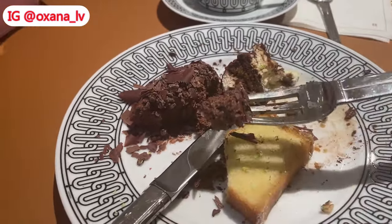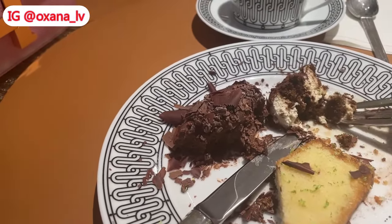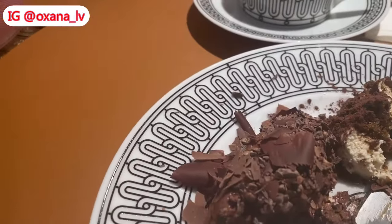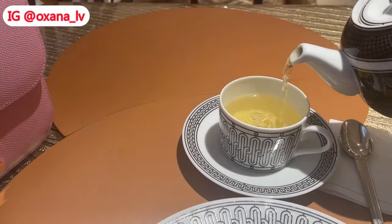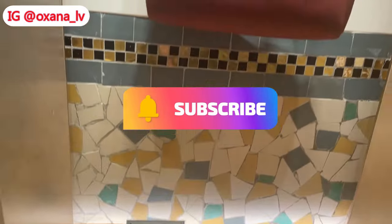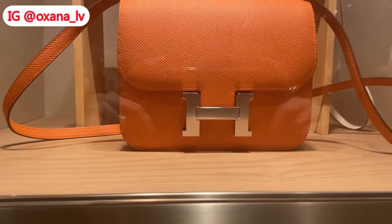It was really, really delicious. I absolutely love it. When it comes to watching my diet I always try to avoid sweets as much as possible, but when I come to this specific Hermès location I always go to this gorgeous café. I love the atmosphere and I love everything about it — I never regret spending time at that coffee shop.